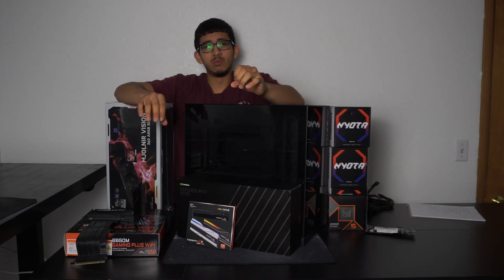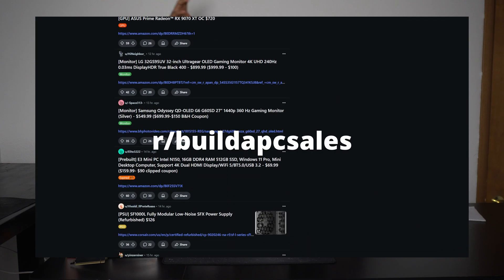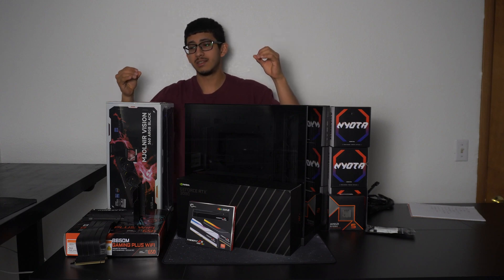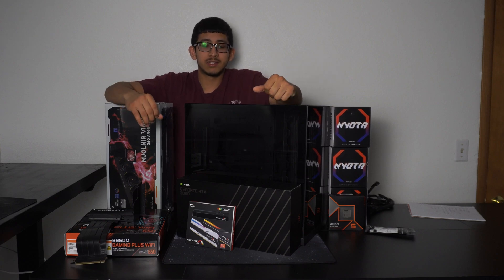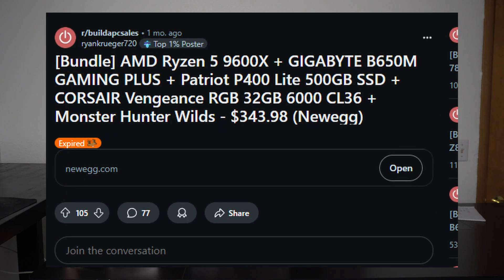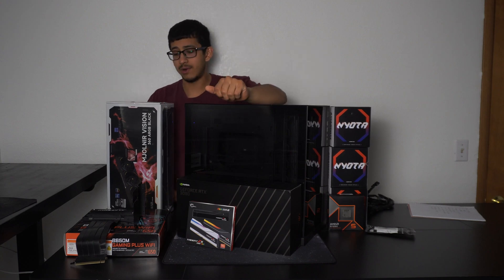Woot is a good app, but honestly the best resource for buying brand new components is the r/buildapcsales subreddit, where community members post deals they find online. The community self-polices — if something is a bad deal people will call it out, so the deals posted tend to be genuinely good. That's how I found the bundle for the B650 and 9600X on Newegg: the B650 motherboard came with a free 32 gigabytes of RAM, and the 9600X came with a free 500 gigabyte SSD — all for about $370 total. I definitely recommend checking that subreddit. Let's get to building.